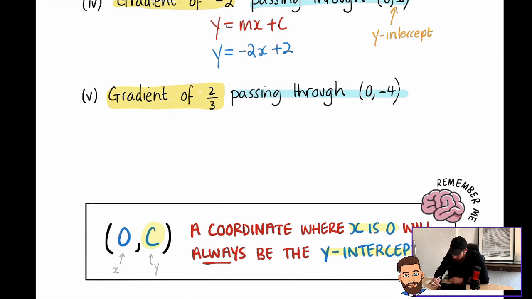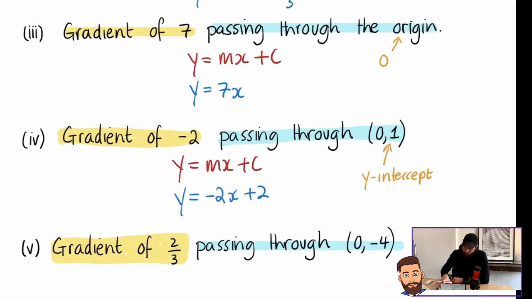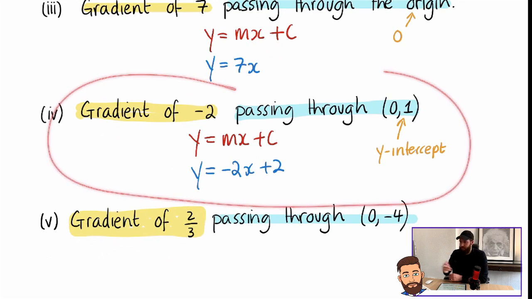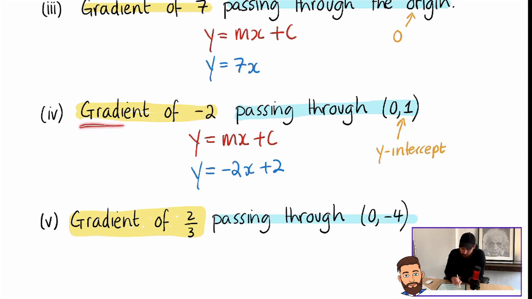If I get that back to where I think it froze from, I'll just recap this bit here. The iPad lost connection. So the gradient of -2, we've put in -2x, passing through (0, 1). We just saw on the graph that (0, 1) would be 1 on the y-axis. It wouldn't be on the x at all because you're going across 0. It'd be 1. So we can say that (0, 1) basically means the y-intercept. So the y-intercept here would be 1.